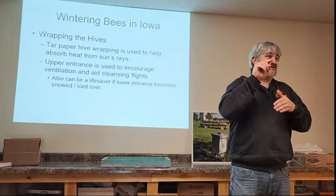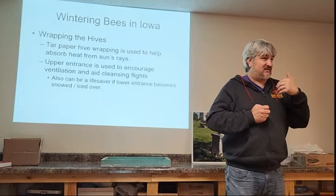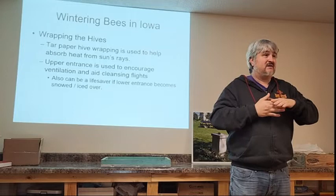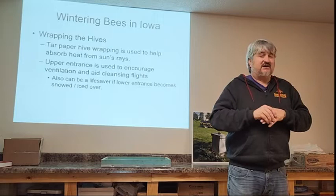When it's warm, the bees are going to want to leave the hive. They will not relieve themselves inside the hive. They really gotta go to the bathroom. Remember, this is a box full of females, sorry. They really gotta go out, they'll relieve themselves outside the hive and come back in. If they don't have a chance to do that, that's unhealthy for them. So, gotta have an entrance. If they're all cooped up and you get a good day and they can't get out because there's no upper entrance and the bottom one's plugged, not good things are gonna happen to that hive. They're gonna really struggle.